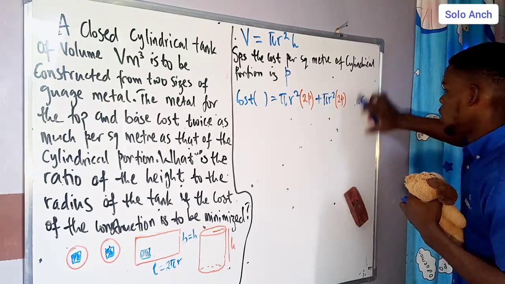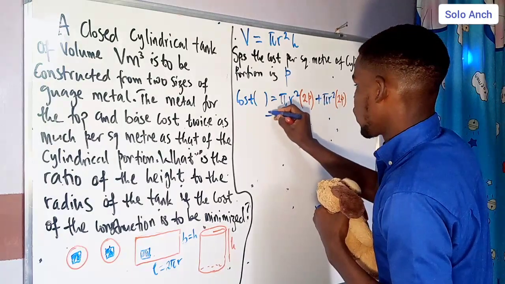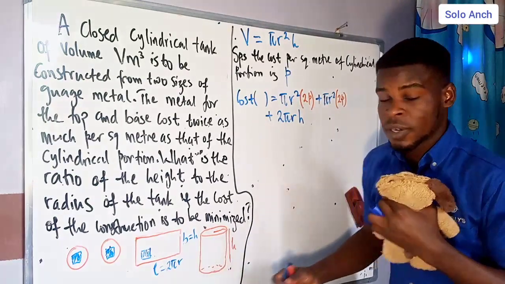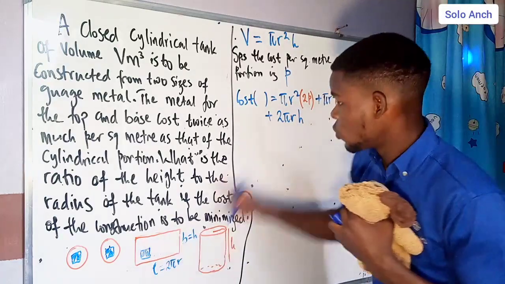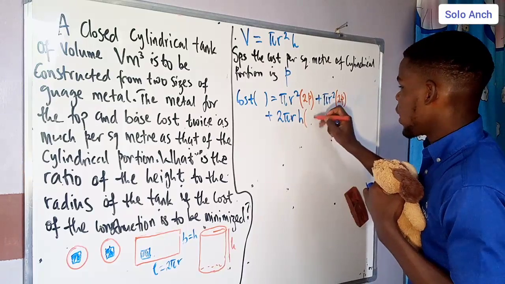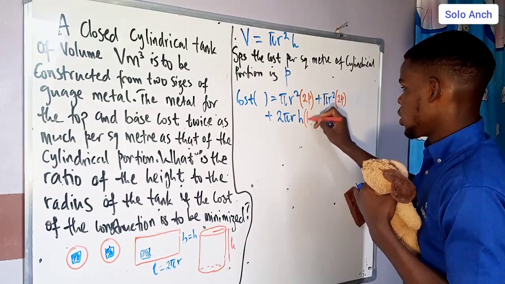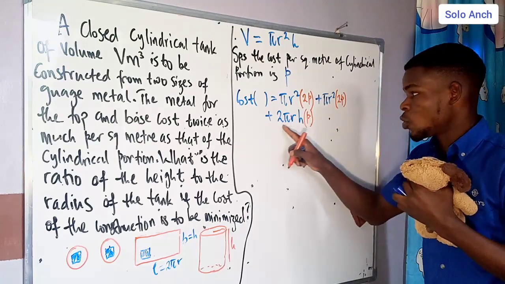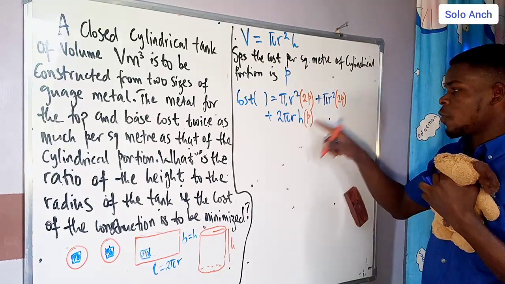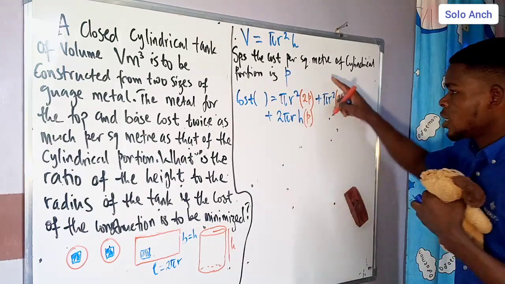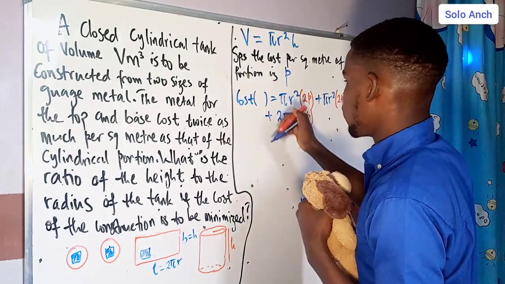Let me put it down here, because we need to write something else. That is for the area of this. But remember, to find the cost, we need to multiply this by p. That is to say, it's going to be 2 pi r times h times p. Per square meter it is going to be p, but for 2 pi r h square meters, we're going to have 2 pi r h times p to be the cost. So the entire cost is this. But well, what does this cost depend on?